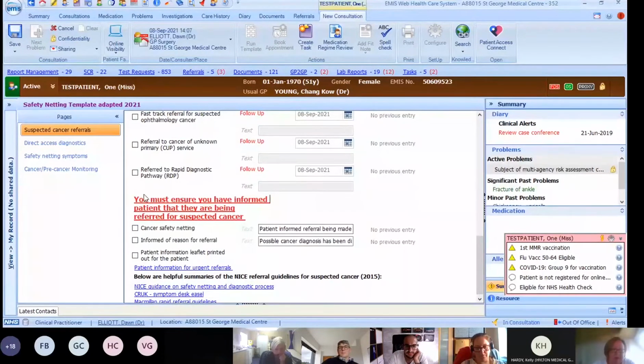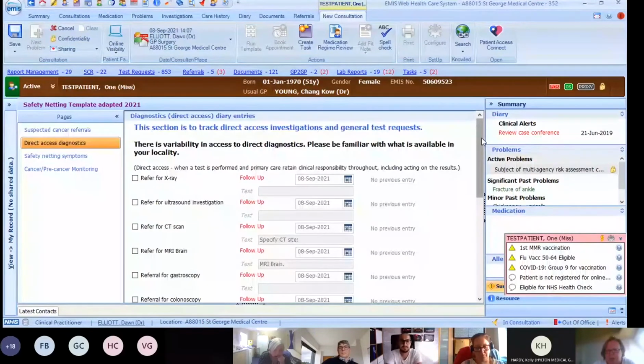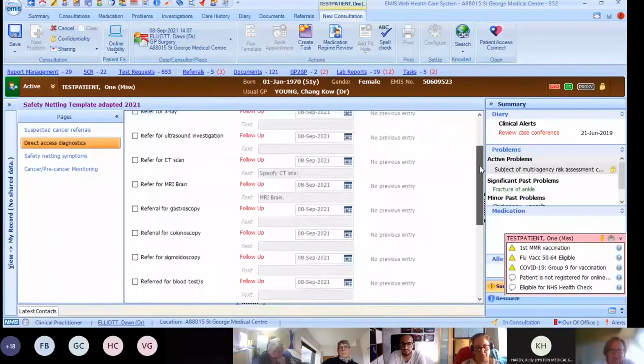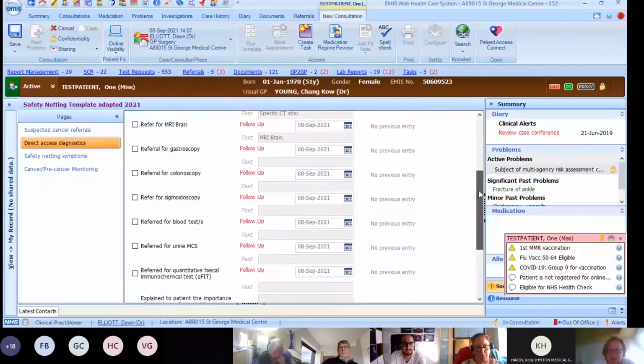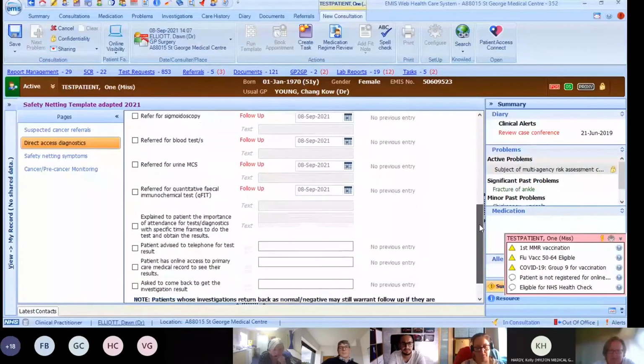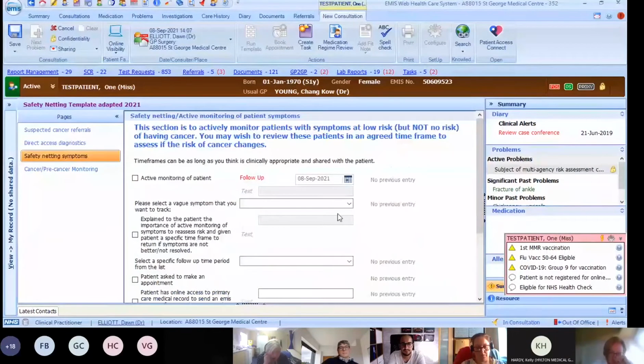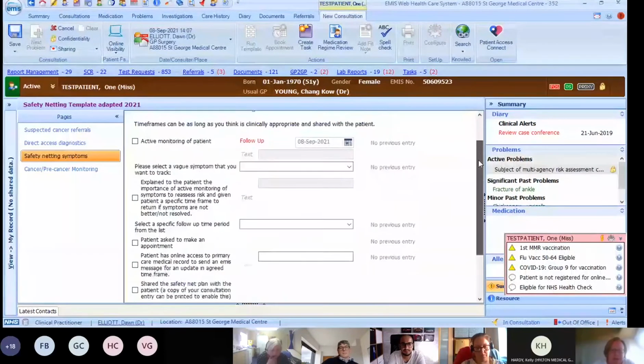It also allows you to do the diagnostics when you're referring for a suspicion of cancer. Admittedly, you're not always referring for a CT scan on the suspicion of cancer, but maybe a stone, for example, so it wouldn't be appropriate for that, but it allows you to type in things for like a CA125 if you're doing the FIT testing, how you're going to recall the patient, and allows free text into that as well. It also allows you the safety netting of symptoms for some active monitoring of the patient, but equally if you're just looking at things that potentially you suspect might need to be followed up.